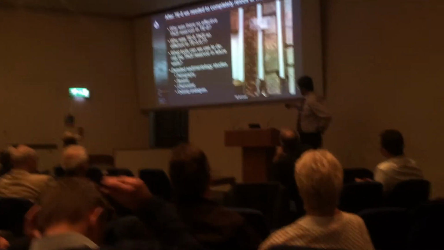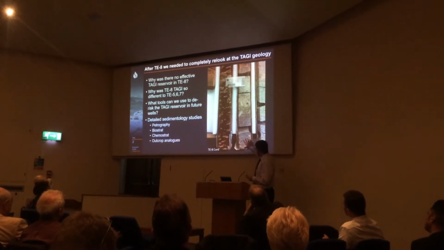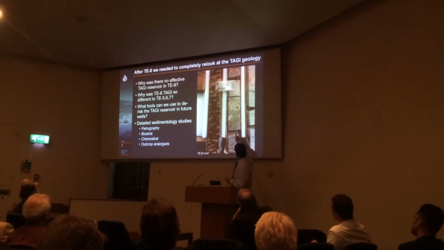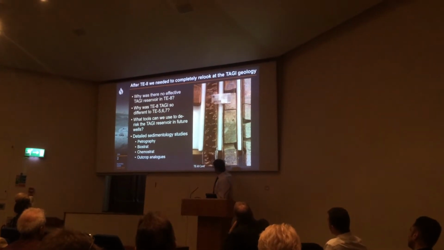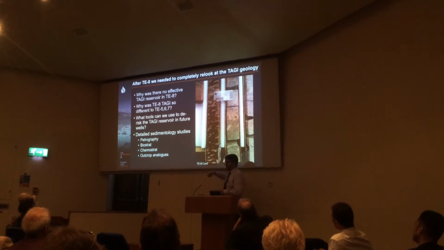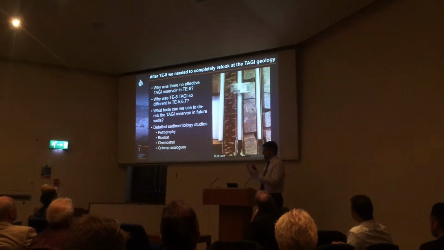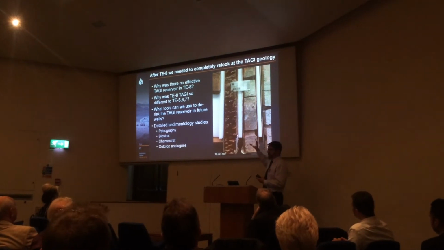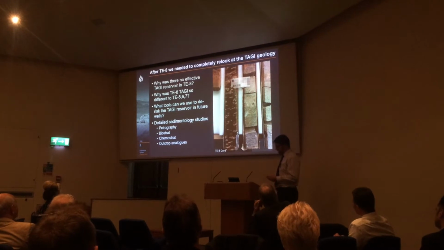This is just a picture of the TE8 core, actually, and so here's a sand in it, light coloured. You can see a few big pebbles in there, and here's a mud. And in the mud, you can see these white areas, and these are fossil rootlets. And that's part of the story here. The fossil vegetation in TE8 is part of the story.